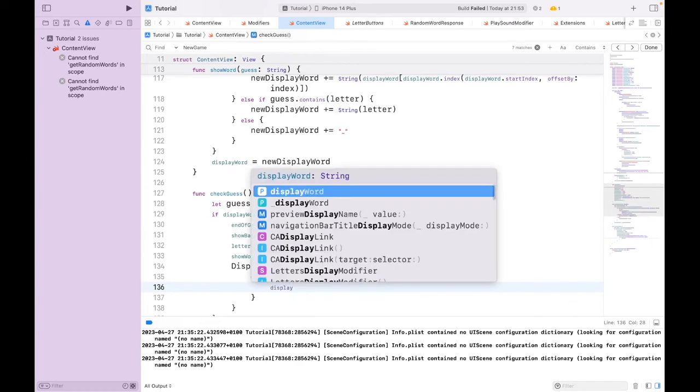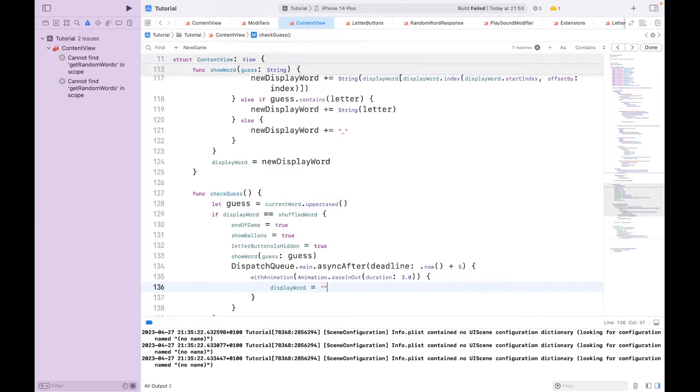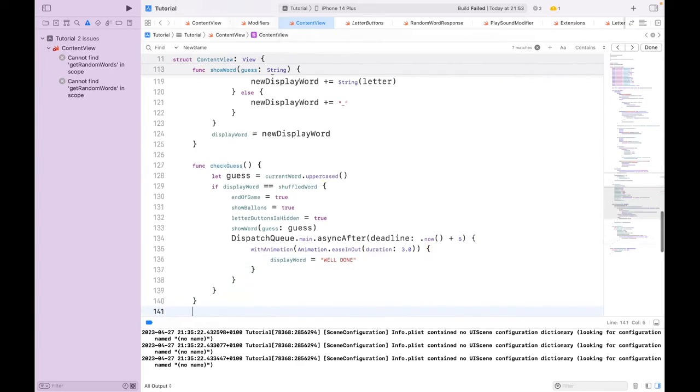Display word equals well done. And then just type in return.